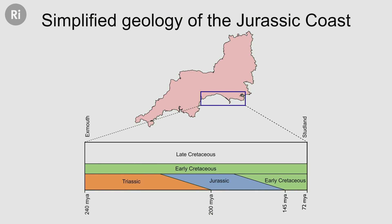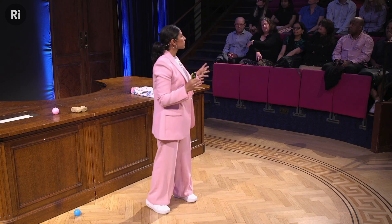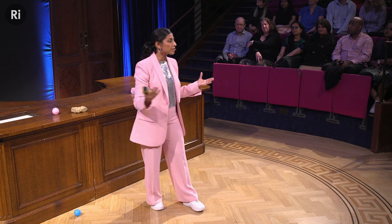On top of the Triassic, we have a big sequence of Jurassic rocks — everybody's thinking of Jurassic Park, but in England we don't really have the great big dinosaurs you see in China and North America. Then we have some Cretaceous rocks deposited on top. Then tectonics happens — those rocks are shifted, tilted, and uplifted. The upper part of those layers is eroded away, and then more Cretaceous rocks are deposited on top.